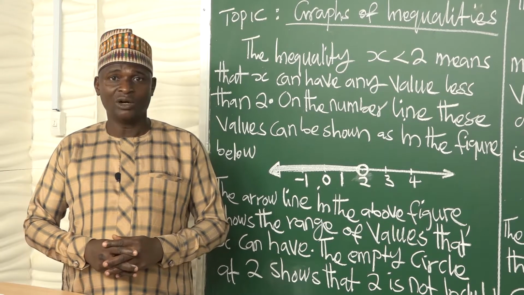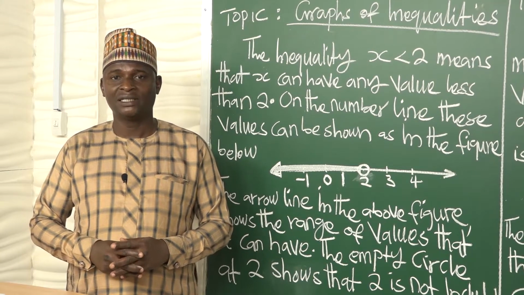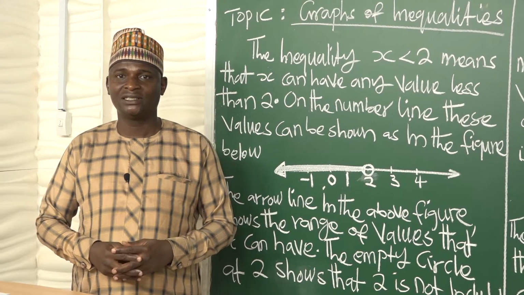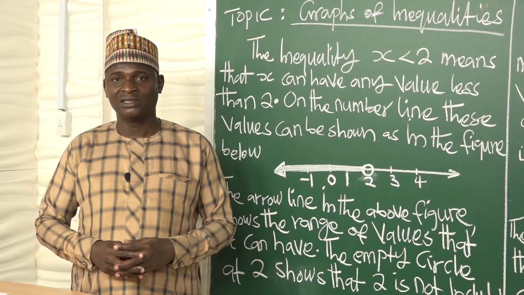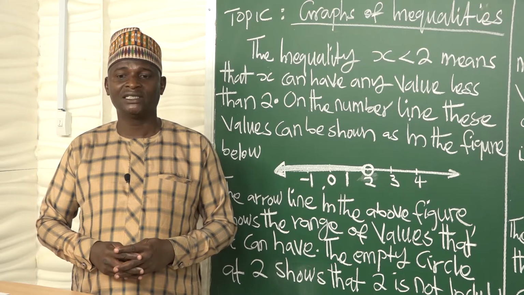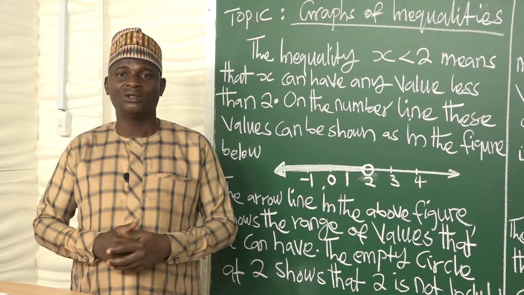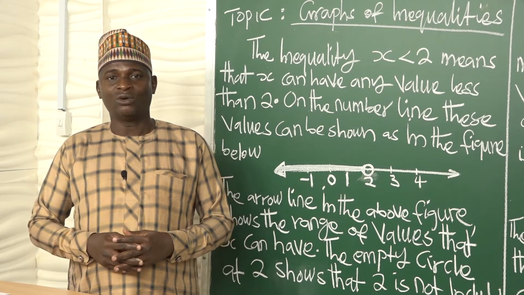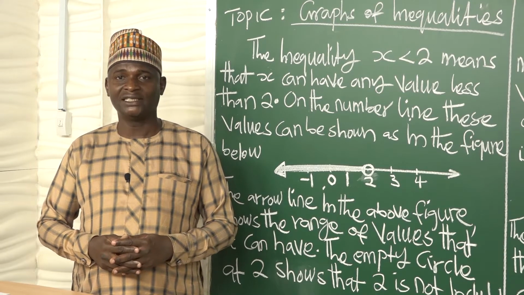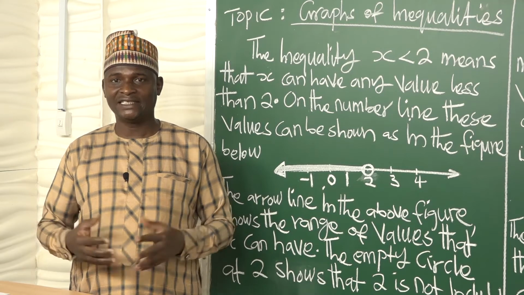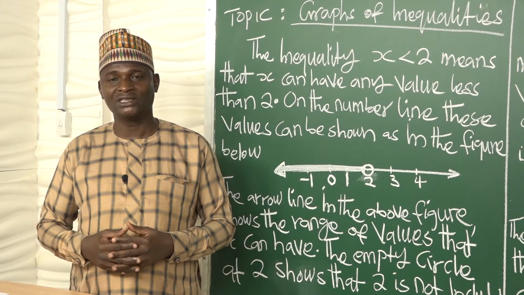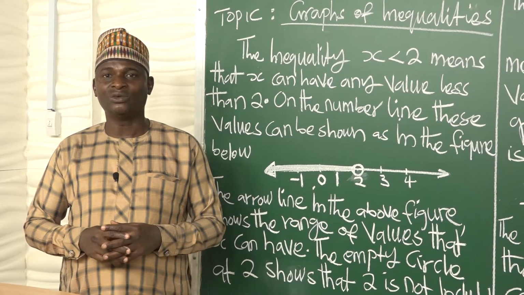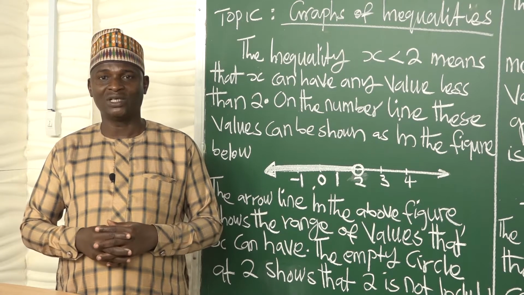Today, we are going to continue with our last topic we discussed, which is inequality. If you can recall, we discussed how to get the solutions of inequalities. Today, we are taking the concluding part of inequality: after getting the solutions, how we are going to sketch the graph of the inequalities, that is, the solutions of the inequalities.